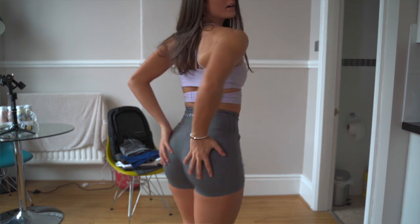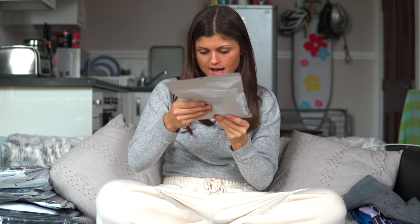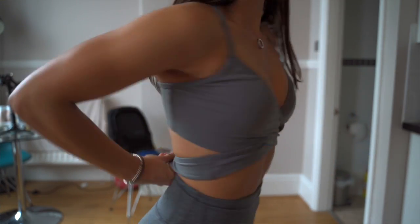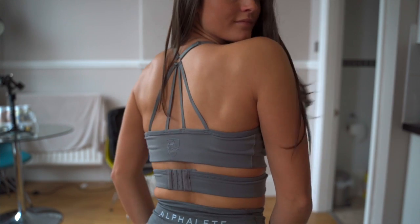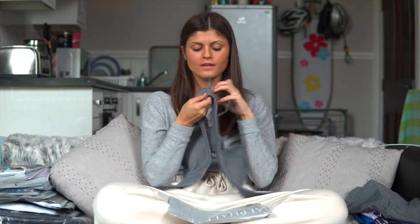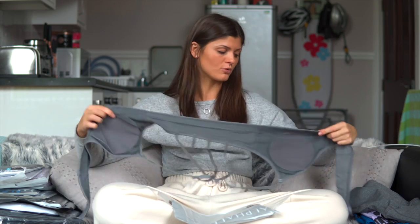I wear size small in absolutely everything. Because I haven't actually tried these things on yet, when I do those separate videos showing you how they fit I'll make sure to add little bits of text giving you guidance on the fit. Next up we have the Women's Wrap Sports Bra in grey. I've always wanted to try these but they've always been sold out. This is definitely more me — I love the cross strap bras but I like dainty things, and this is quite little and strappy. The quality of this bra is literally incredible. It has the Alphalete logo and you wrap it round and tie it at the back. Definitely one of my favourites.